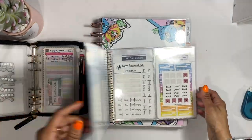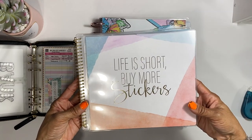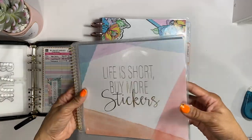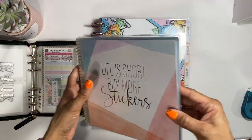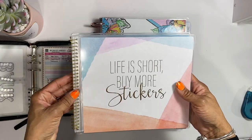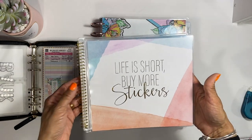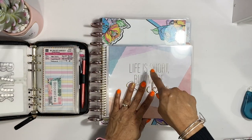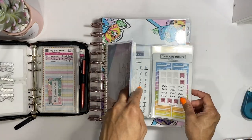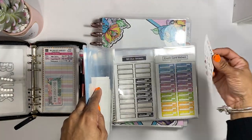All right, so I'm going to go ahead and get stickers, guys. The sticker book is from a rec collection. I got this at Michael's from the clearance aisle, and it was only like $5. If you are looking for this book and can't find it on the clearance aisle, this is an old school sticker book that Michael's had. I didn't see anything on Amazon for this. Maybe you can find it, or you might be able to find something on Mercari or somewhere else, where somebody is selling one that they just didn't use. They got it as an impulse buy and then didn't use it.